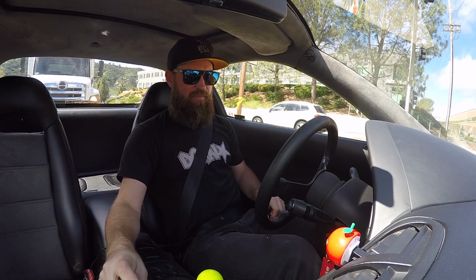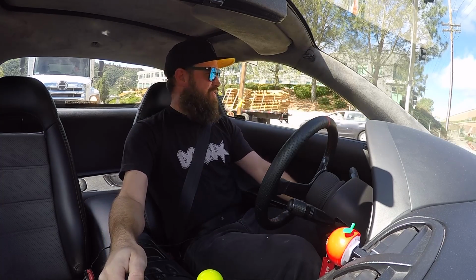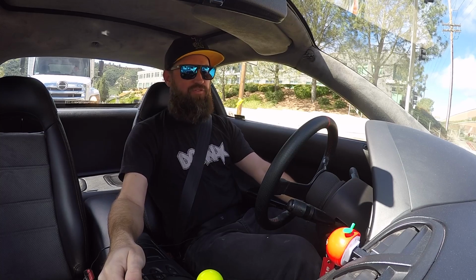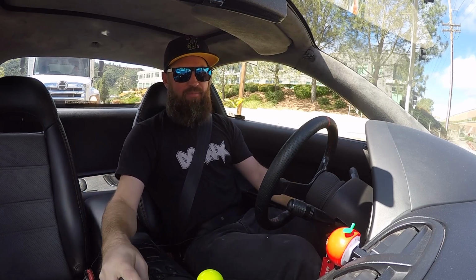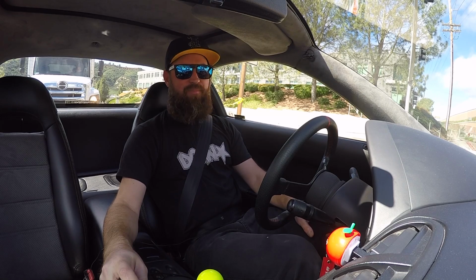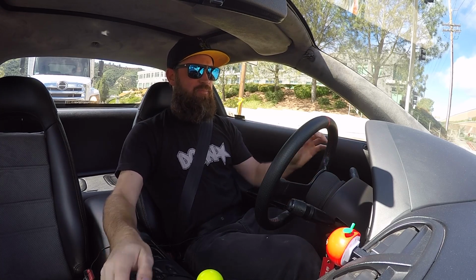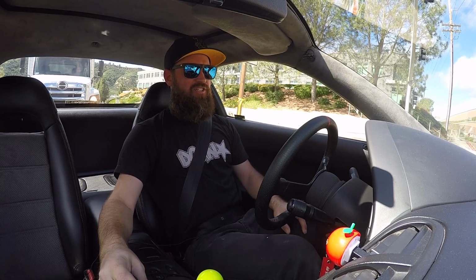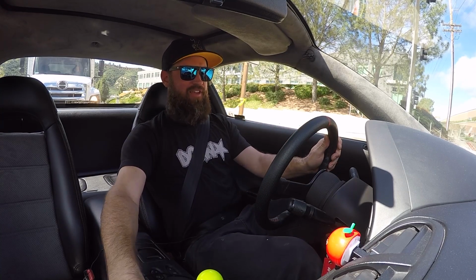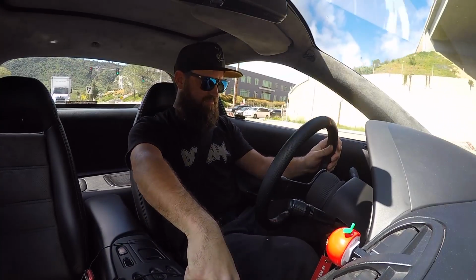I guess let's go over horsepower and torque. So this car, with the current setup, is making about 450 horsepower and a little over 335 foot-pounds of torque. Doesn't sound like much, right? But one thing you have to think about is the overall weight and balance of this car. At 2,600 pounds or thereabouts, this car becomes a rocket ship at anything above 350, 375 horsepower. And I'm about to show you guys that.